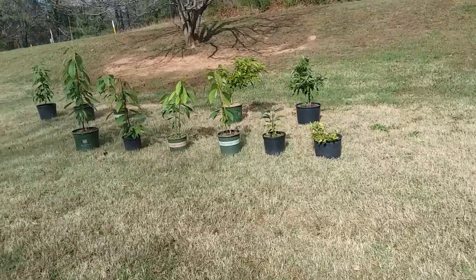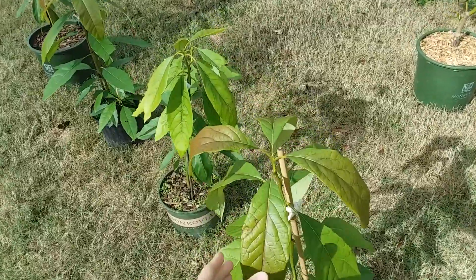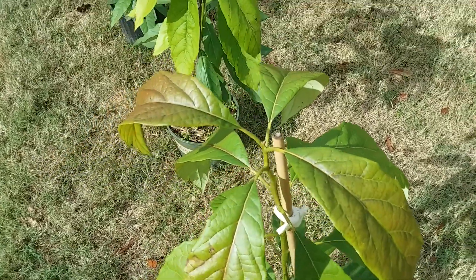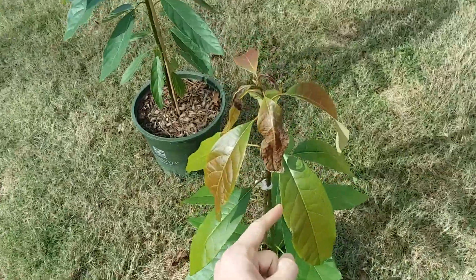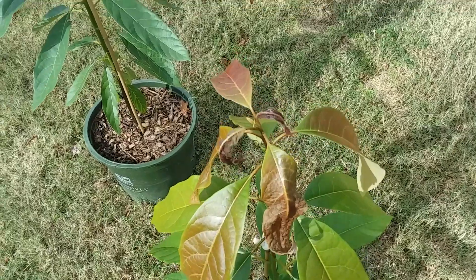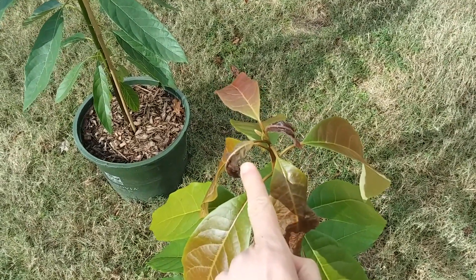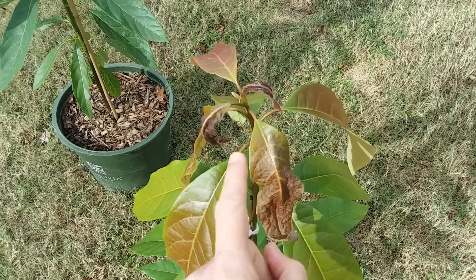It's now the middle of the day and I moved the plants off the wall into the sunlight so I could get a better look at things and see how they're recovering from the cold. I would describe these speckles of brown as being typical of some of the early cold damage and the response that these trees make. I pointed out earlier that fresh growth was not harmed, but that was not true — sometimes you need to wait a few hours or even a day or two to really understand what happened after a cold event. The smallest and reddest leaves will deteriorate first, and the ones with more maturity do better.